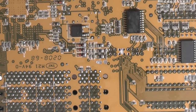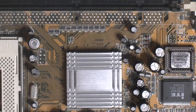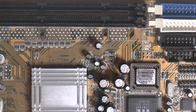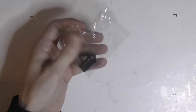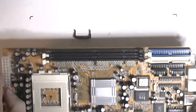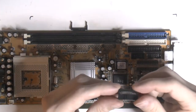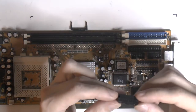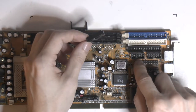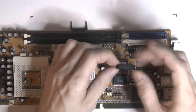As you can see, if I do like this, my hand behind it. So we can move on to actually making an adapter for this. So I'm going to start by having a look at this so we can figure out where the pins go. So we put it on the right way. One is at the bottom here, and according to this, if I put it with the notch down, it sure looks like, yeah, if the notch is down like these next to it, pin one would be there on this connector here.